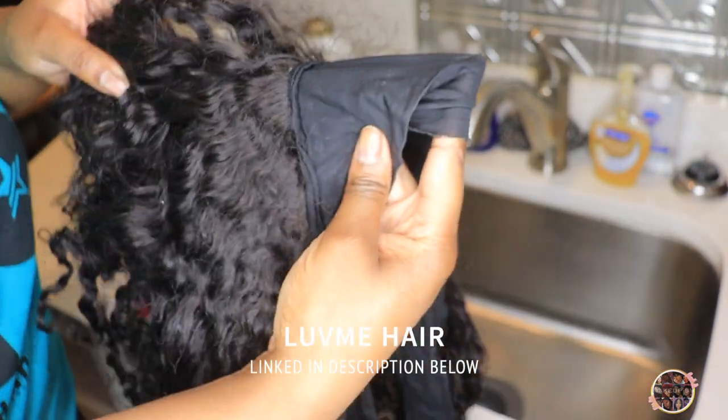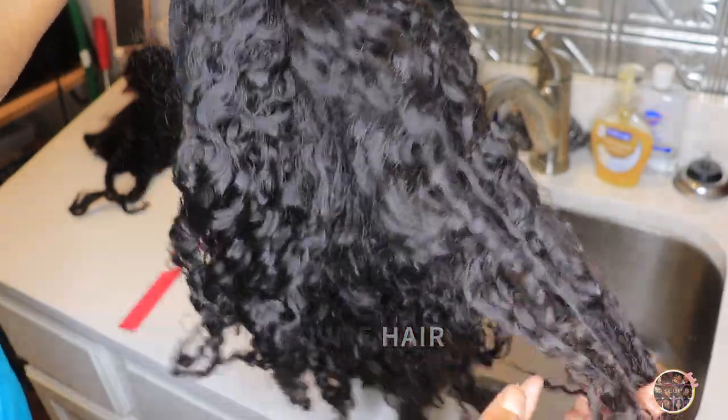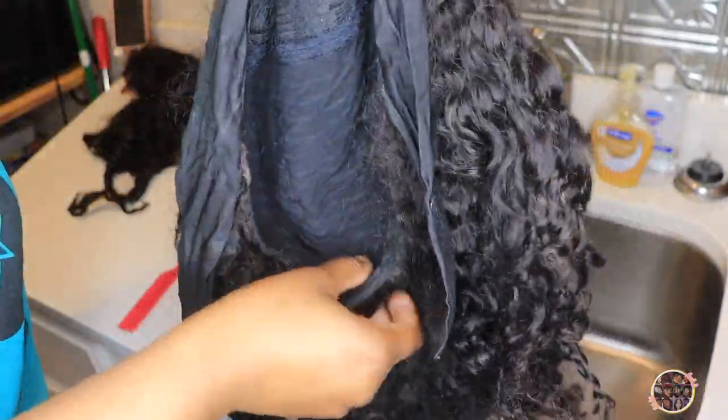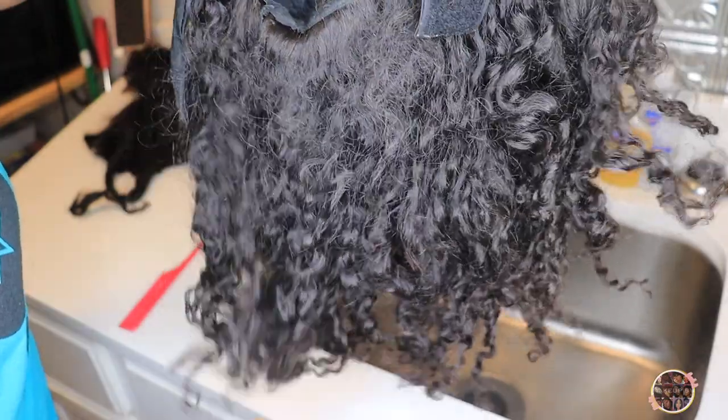Next, this is a headband wig by LUVME Hair. This was one of my favorite wigs because, of course, there was like a pop on, pop off, quick look. I was just showing you guys the inside and how, look at that hair went on it and everything. That's how you know I ain't wore this wig in a minute.